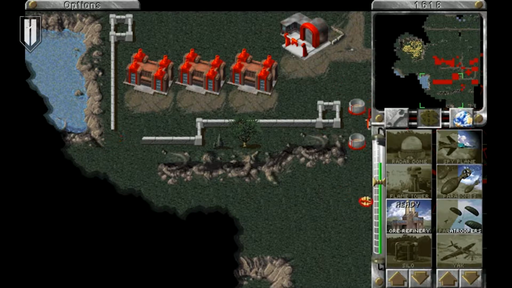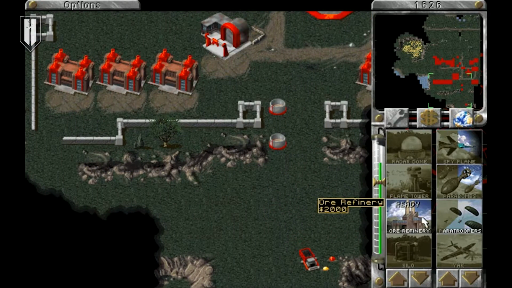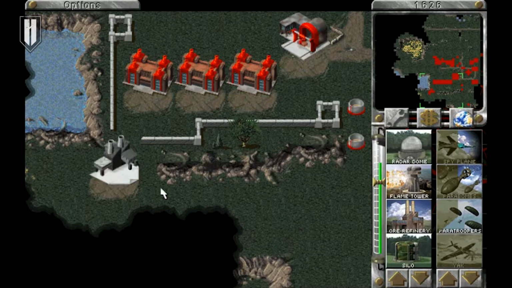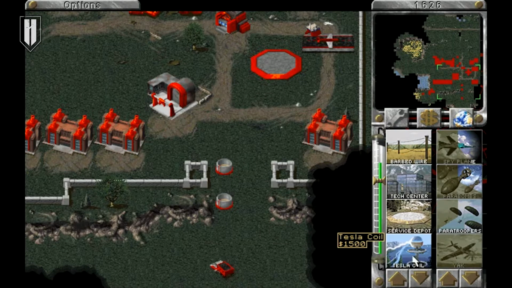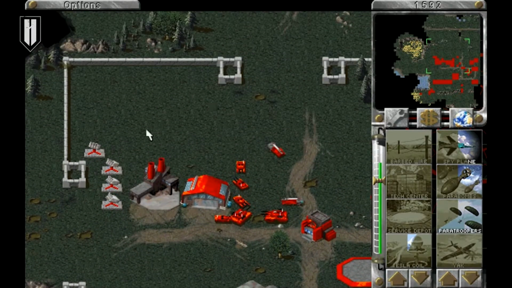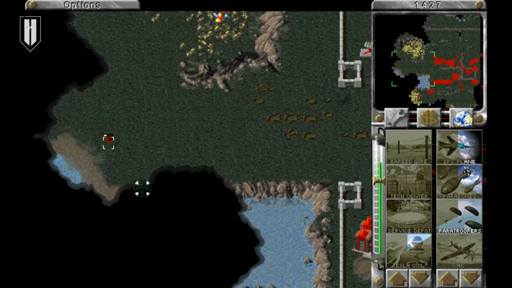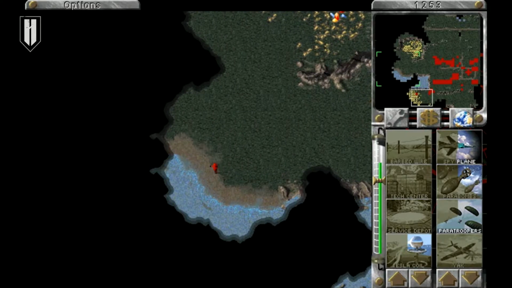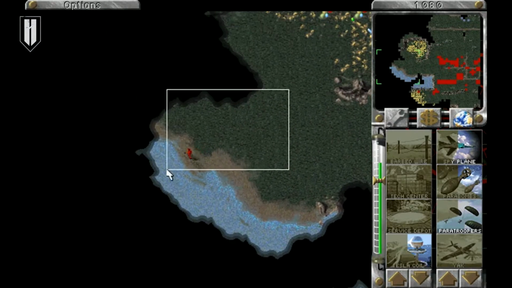Spy plane ready. Select target. Interesting. There is the enemy base. Alright, now they're gonna come attack me. Not before they attack here first. Reinforcements have arrived.